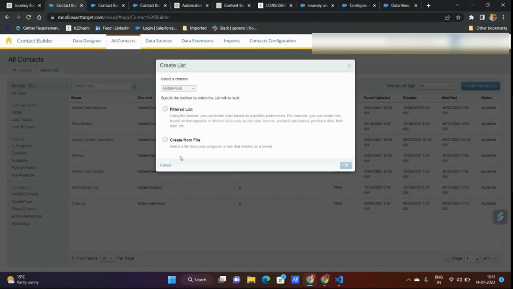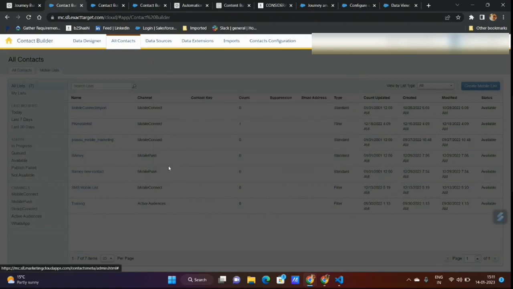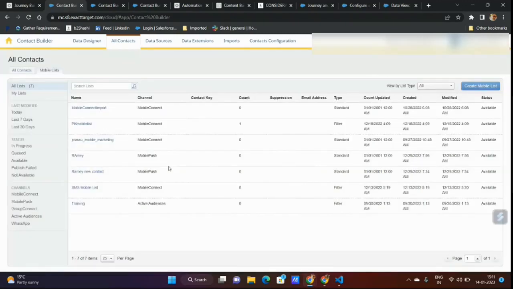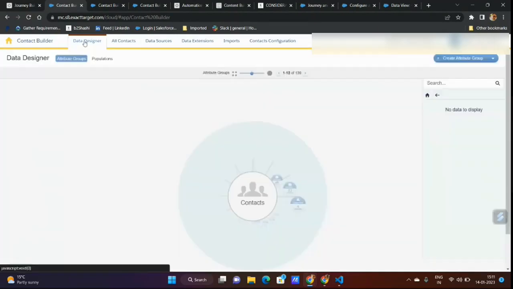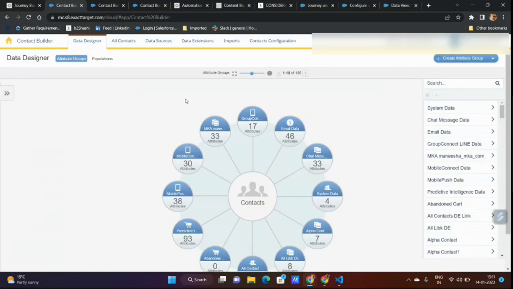Or you can do it via REST API, but there is no data view to query all contacts. Or you can build a report from Analytics Builder and get the contacts. That is the other way around, but directly they don't allow it with the query.